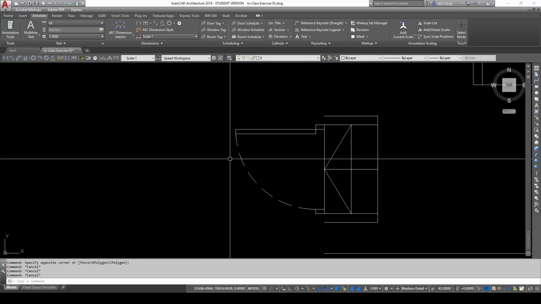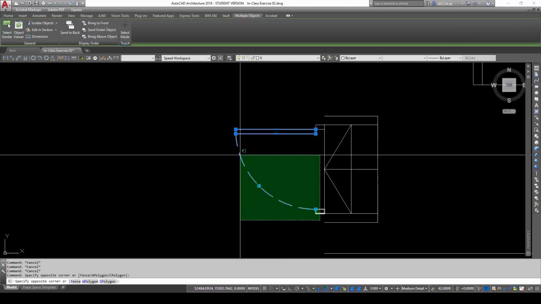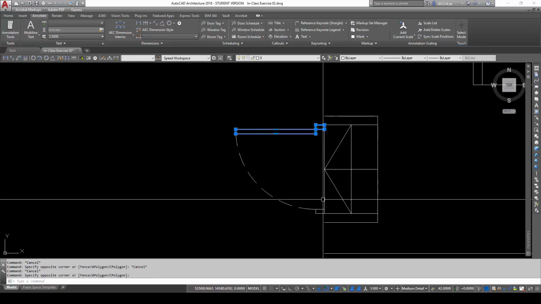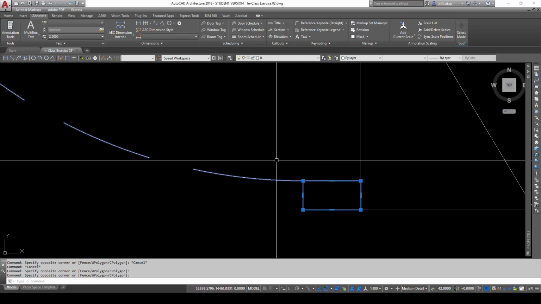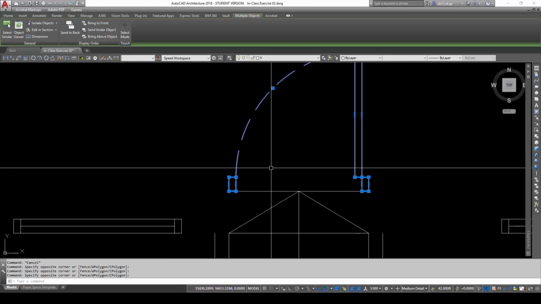Leaving us with now the doors. So I'm just going to pick these.